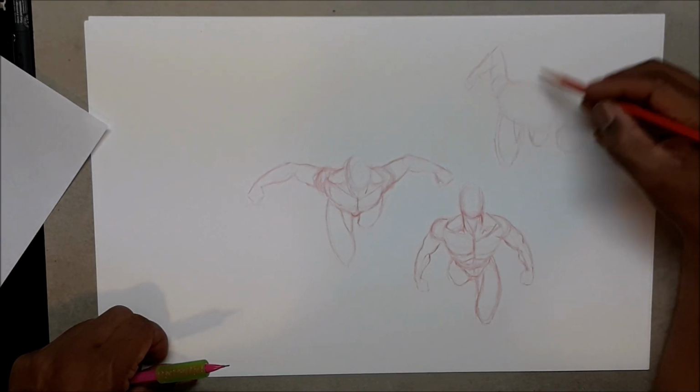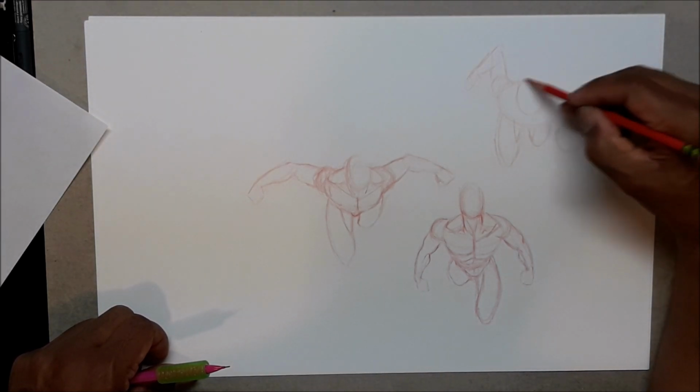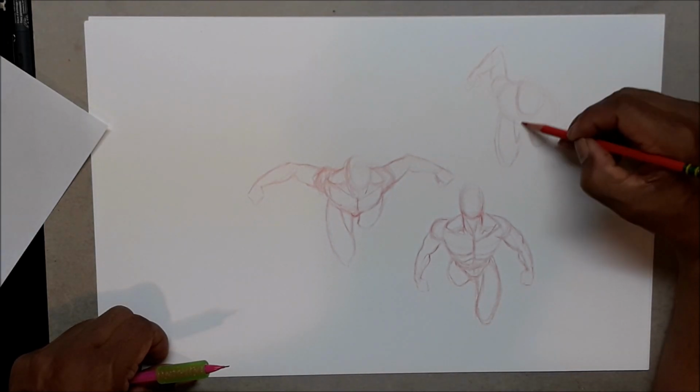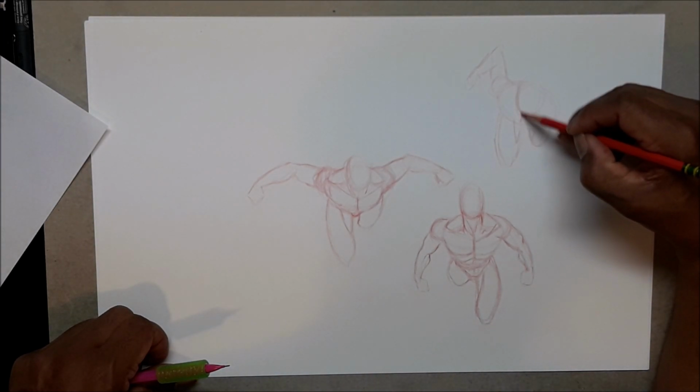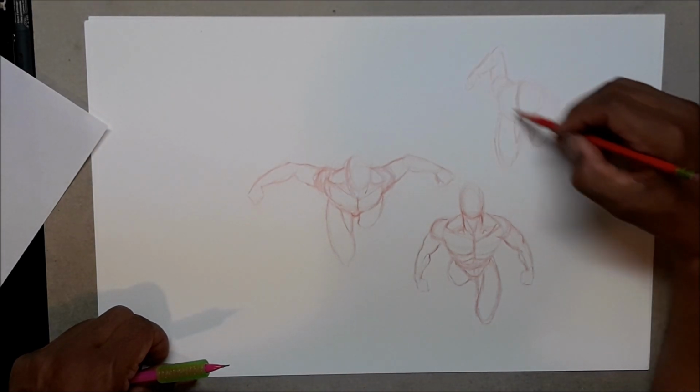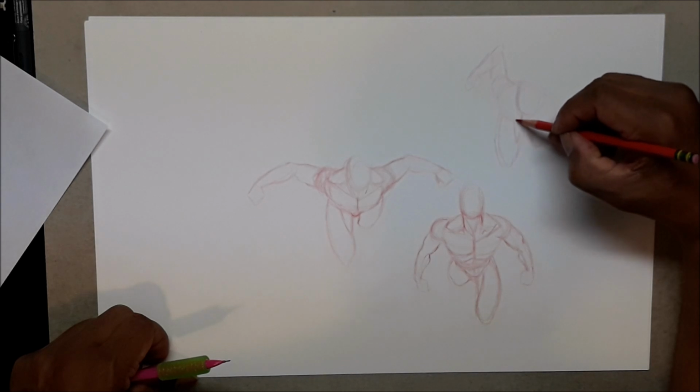This one's going to be back more. So the head is going to be about right here. Maybe down a little bit more. So if I put the chest here, because this arm is going back, so this center line has got to be curved or tilted over. Tilted over? Yeah. Tilted over.